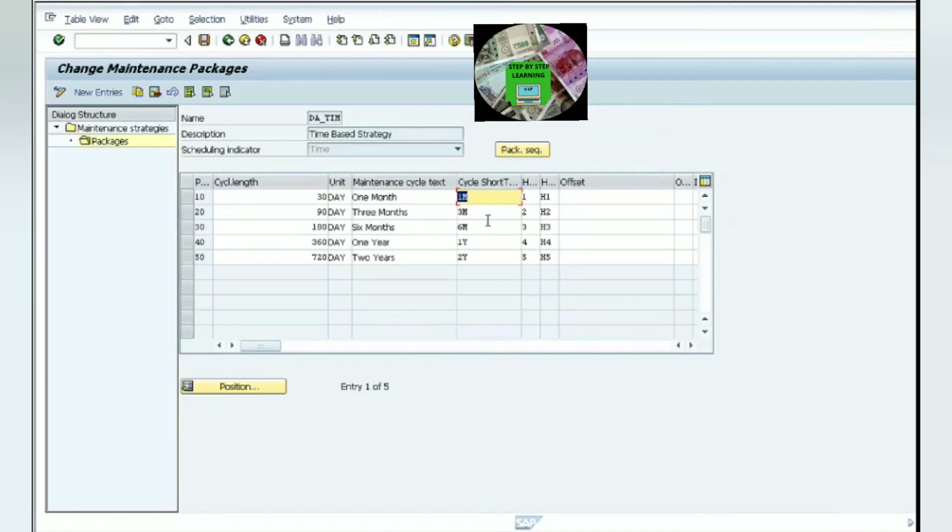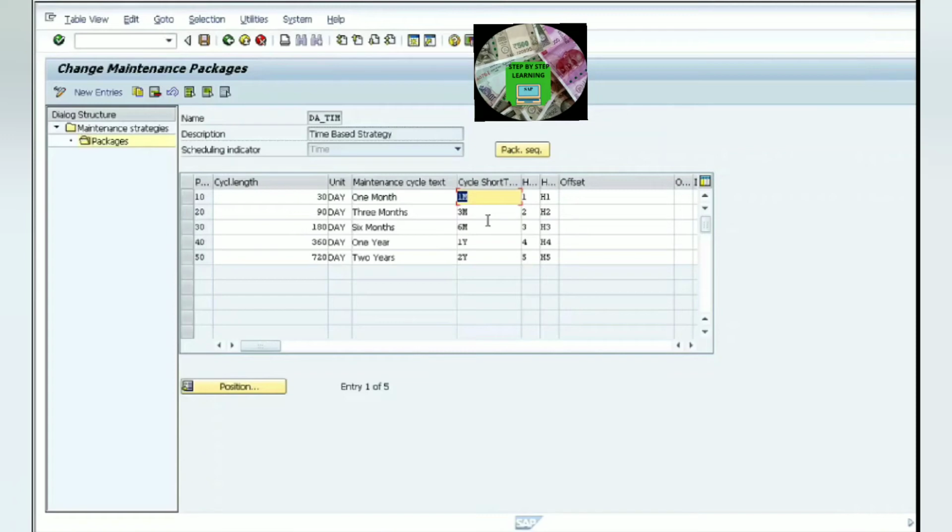If you are defining cycles in months, for example 1 month, 2 months, 3 months, and at the end of 12 months, instead of putting 12 months you define it as 1 year, the unit is year but the other packages contain month.